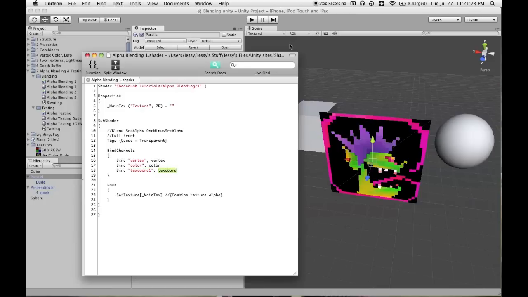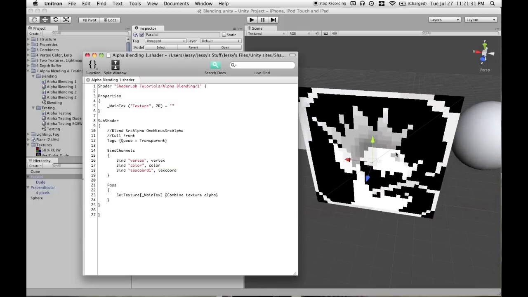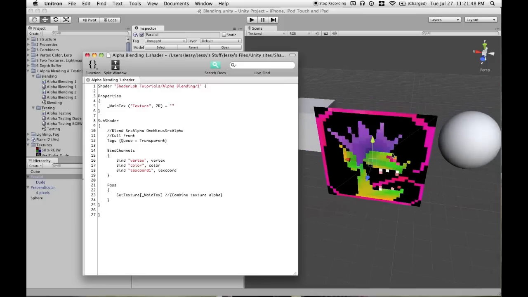Okay? So now we're going to look at the alpha channel that's in this texture. So that's what we'll be blending based on. So it looks like that. Basically mimics the shape found in the RGB channels. Then we're going to blend into what's behind the mesh using the alpha channel. So we'll make sure to render into the transparent queue, as we learned about in the last tutorial. We'll go back to get the RGB channels to show up there.